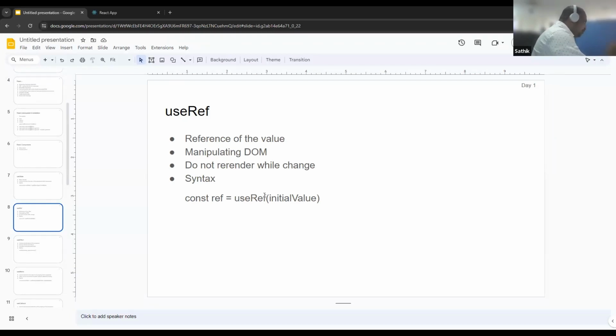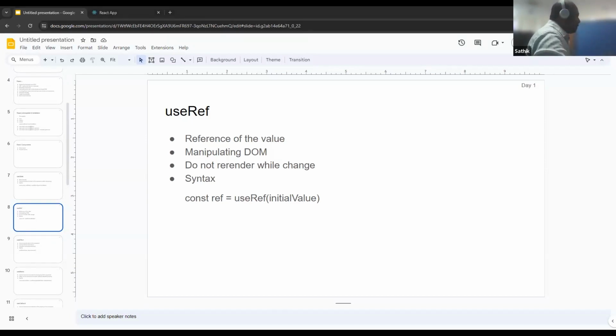Another way is DOM manipulation, for example you can focus an element or make some behavioral change. So these are the two usages of useRef: one is manipulating the DOM, and the other is maintaining a state without re-rendering. We will see how it works.